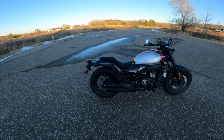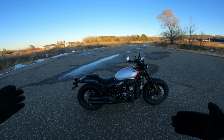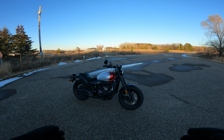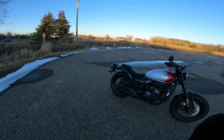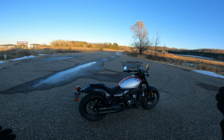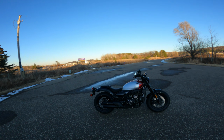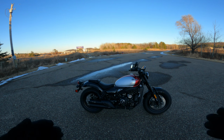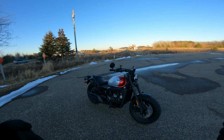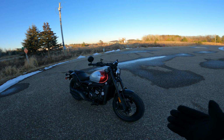Not bad. So the fit on it. I'm 5'11", you know, this is a little bit of a smaller bike for me, but it fits nice. It's comfortable. The suspension in the back, again, I want to look to see what the travel numbers are, but it's not bad. Again, for the class of bike that it's in, for the size, really, this is a good entry-level motorcycle for somebody. And I'm a bigger guy. I'm coming in at 250 right now, so I'm probably on the bigger end of the spectrum, but it's not bad for me. So overall, good there.